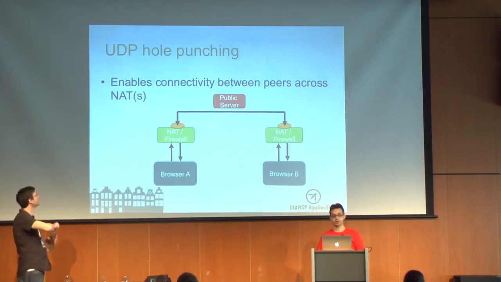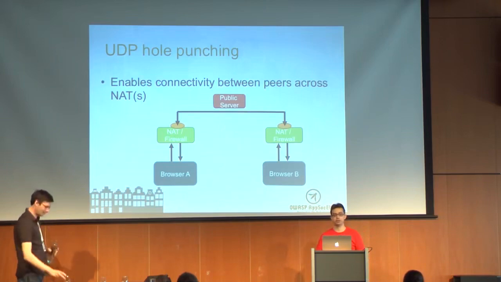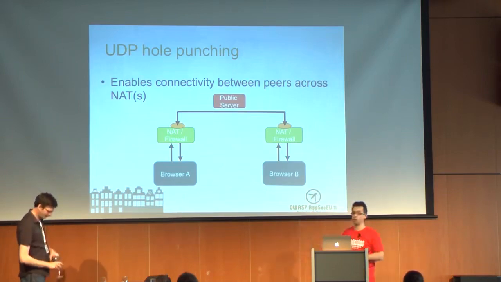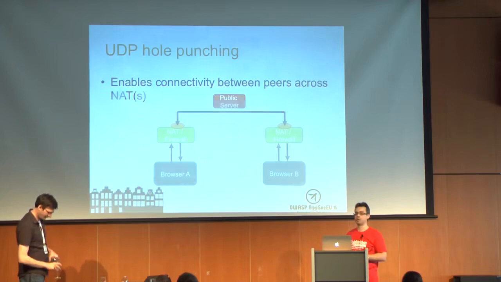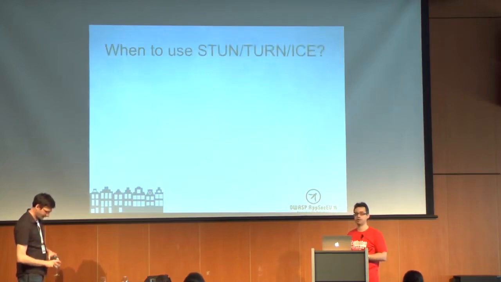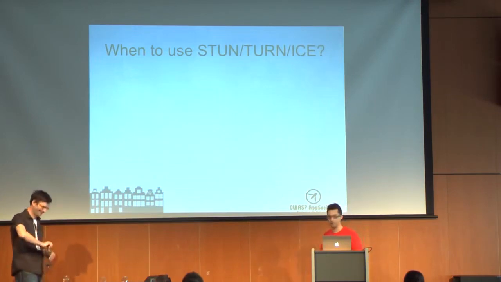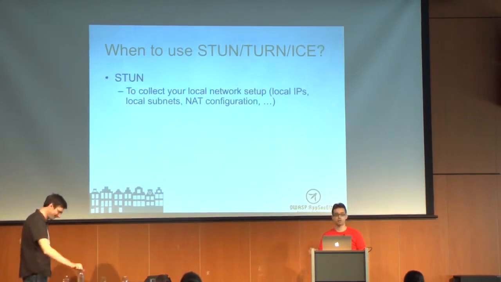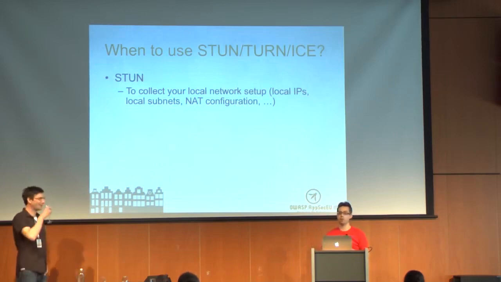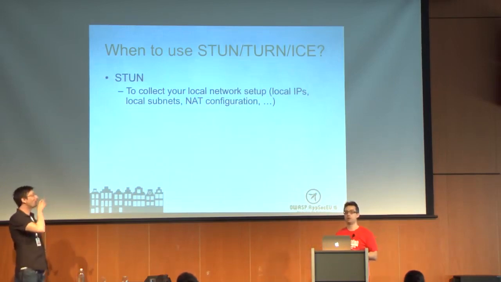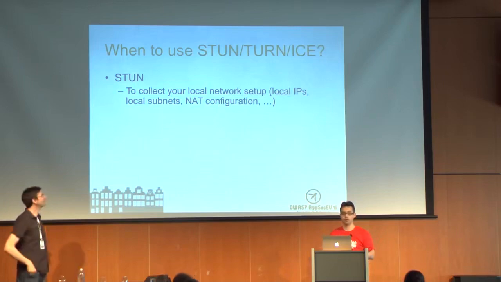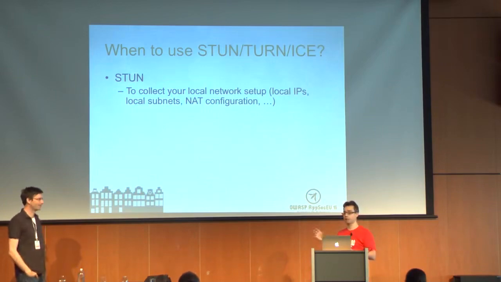How do we use these technologies within WebRTC? Well, we're using services to help us with the hole punching and with retrieving the necessary information. That's where STUN, TURN, and ICE come into the picture. We don't discuss it in detail, otherwise we would need the whole day to explain WebRTC. Just remember, STUN is getting all the information you need about your local machine: your local IP address, the subnets, NATs. You get all the information on your side of the network. And you use that to let the browser decide how to connect to the other side and vice versa.